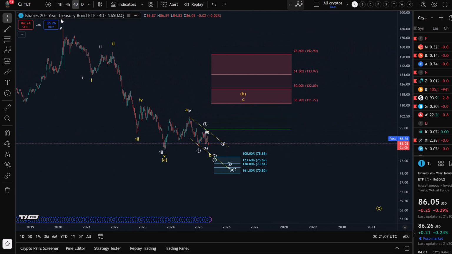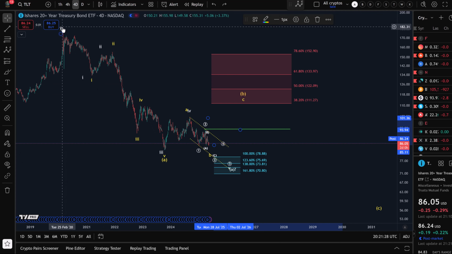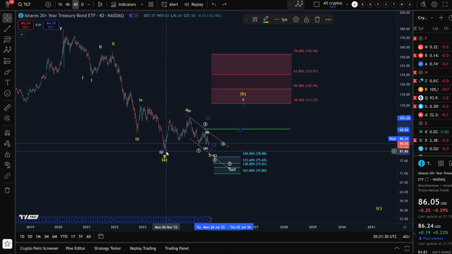Okay, so we have this move down labeled as a potential 5-wave move down. From an Elliott Wave point of view, that means the overall trend is down. I am watching for a corrective bounce that has so far been quite weak only. So that leaves the door open maybe for another extension in this A wave to the downside, the first 5-wave move down. So it's possible it's extending, which would be the white scenario.